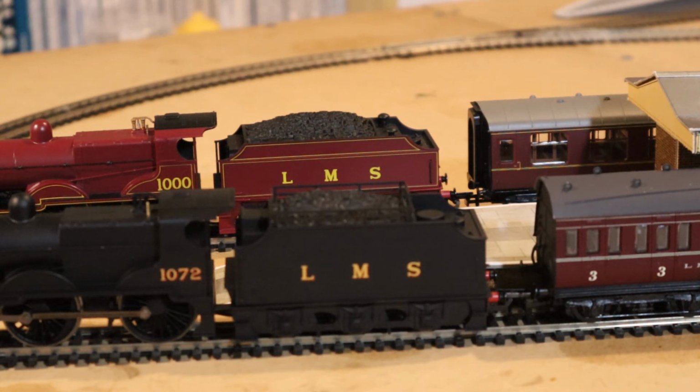Now, one of the reasons why 440s were still being built at the time they were, when of course some people were thinking about going into 460s and 462s, I think they were, weren't they? Is that the Midland Railway had what they call a light engine policy. They had a policy of running lightly loaded, fast, frequent trains. And I think a lot of it may have had to do with the infrastructure on parts of the Midland Railway.